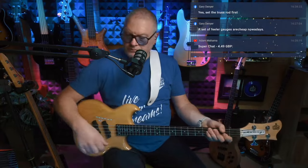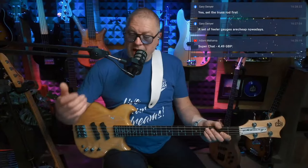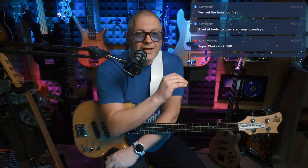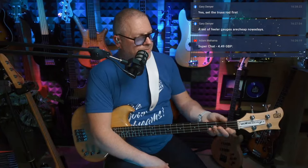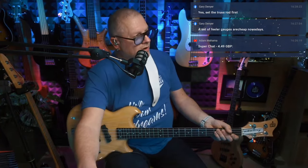For anybody that doesn't know, Gary actually builds his own basses, fantastic basses. So that's why he's so knowledgeable with his stuff. And I think you'll agree, Gary, it's almost like a secret sauce thing. People don't realize, and then they wonder why the bass feels bad to play, or if it's a guitar, why when they play an F it's all out of tune.